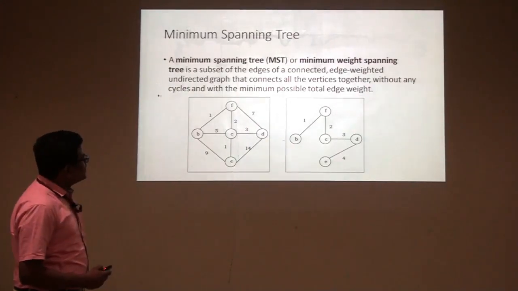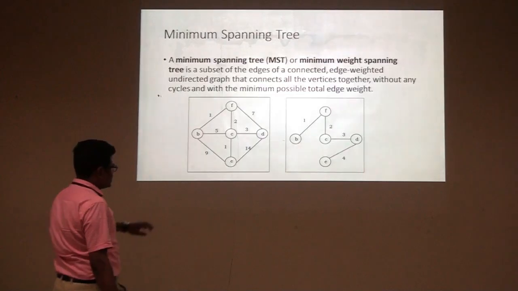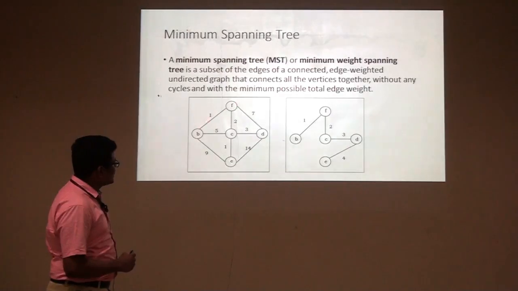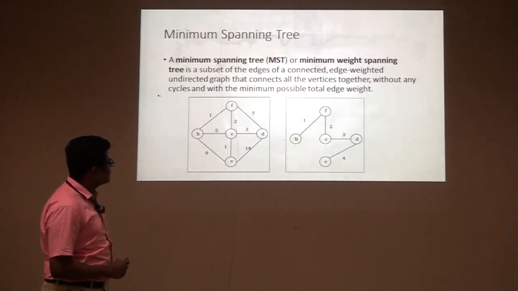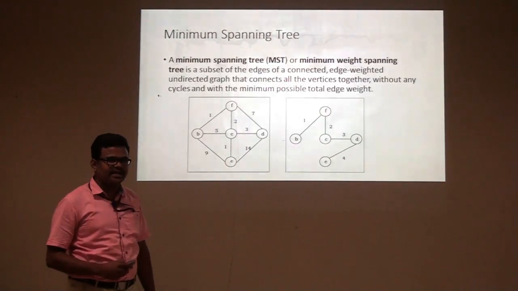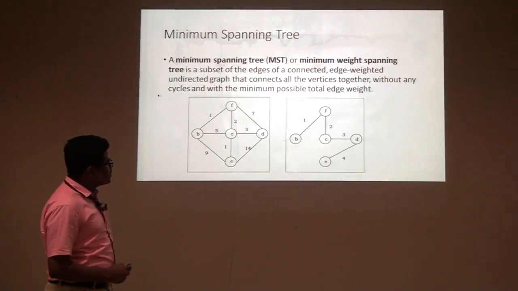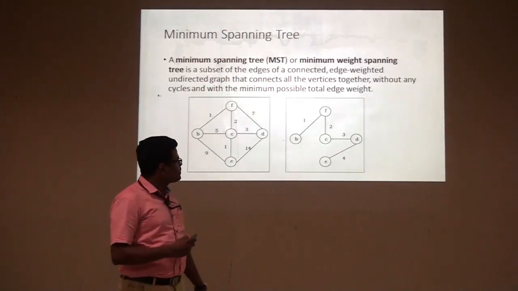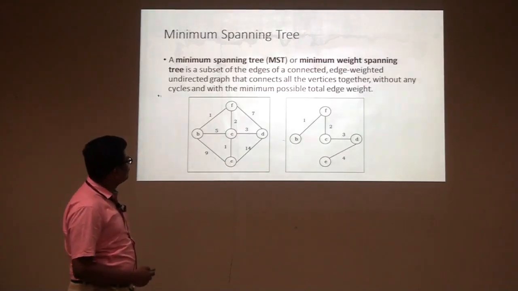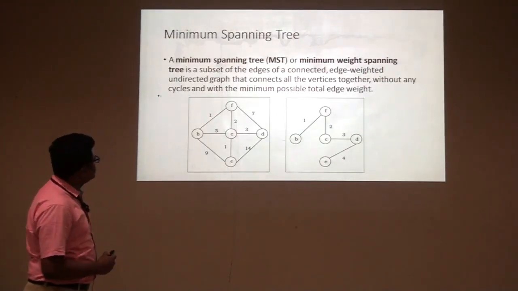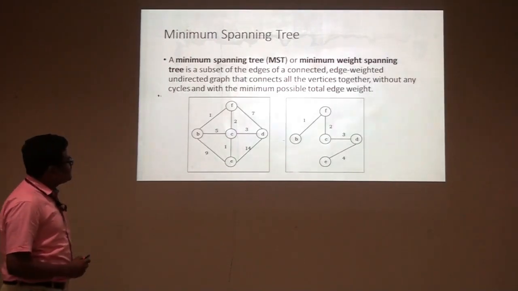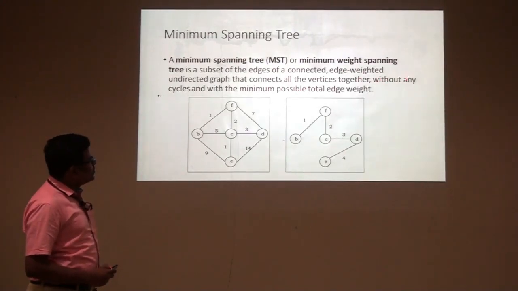For the minimum spanning tree, the edges are given, in a connected graph that does not have directions, an undirected graph. From the minimum spanning tree we find the minimum cost of the steps. A minimum weighted spanning tree is a subset of a connected, edge-weighted undirected graph that connects all the vertices together without any cycles and with the minimum possible total edge weight.